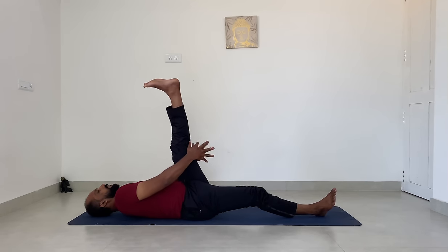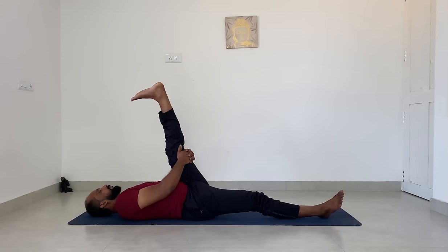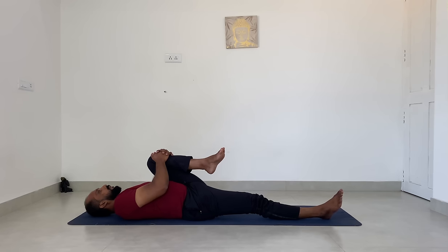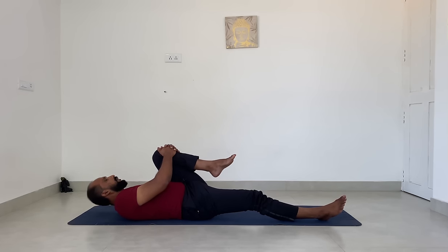Inhale, left leg up, catch it behind your thigh. Stay there, toes pointing backward. Breathe. 1, 2, 3, 4, and 5. Now bend your knee, hug it, bring it closer to your chest. Breathe. 1, 2, 3, 4, 5. Inhale, head up, chest up. Exhale, shoulders down, head down.